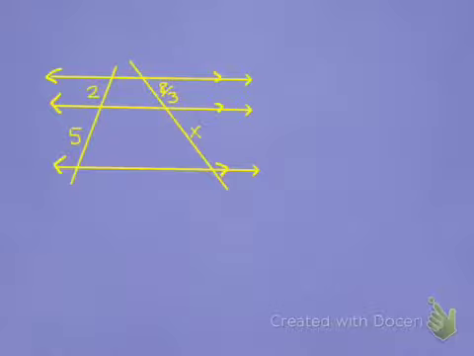Okay, so if we need to find x, the first thing that we need to do is find the scale factor. So the scale factor between 2 and 8/3 is going to be 8/6 or 4/3. We divide 8/3 by 2 to get the scale factor by itself. And dividing by 2 is the same as multiplying by 1/2. So 8/3 times 1/2 is 8/6 or 4/3.